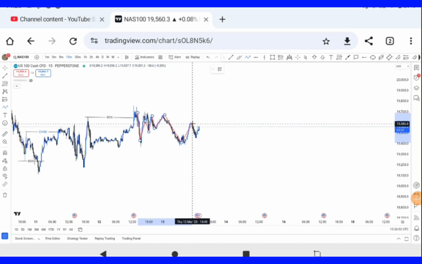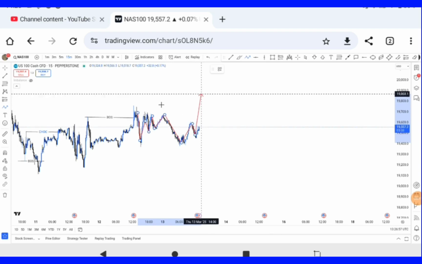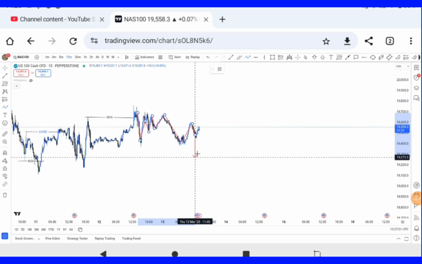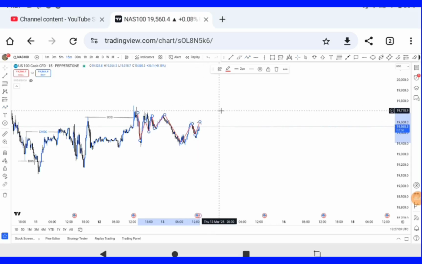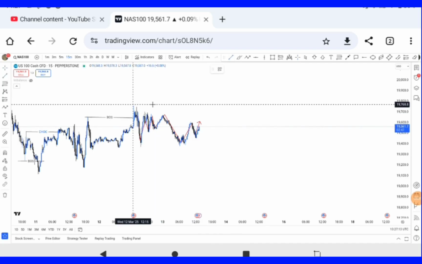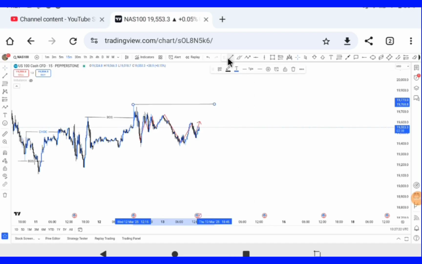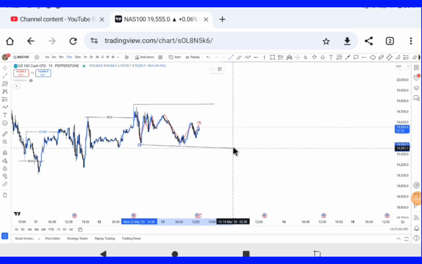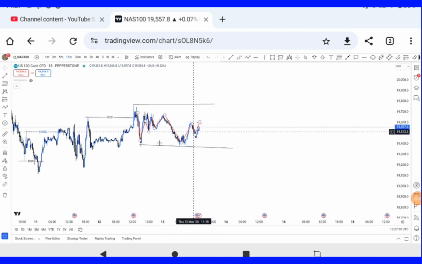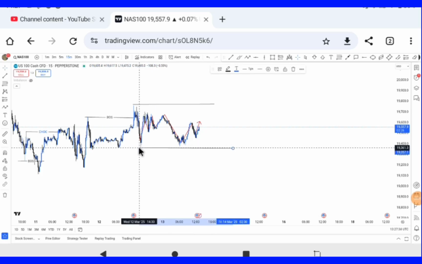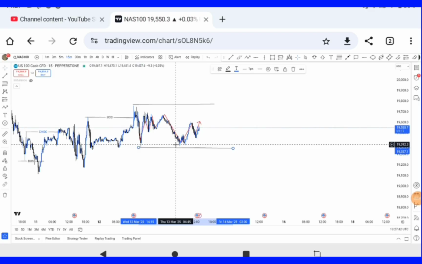So the market refused to take the high to create a new high to give us a break of structure, or to take the low to give us the change of character. If this place is taken out, that is when we have a break of structure to tell us the uptrend is continuing. And once this is taken out, that's where we know that we have a change of character. You understand? So as none of this has happened, this is just a consolidation. Many traders stay out of this because it may lead to an impulsive decision. So it's better to stay out once we are unable to confirm if the trend is continuing or the trend has changed. We can't indicate break of structure or change of character.